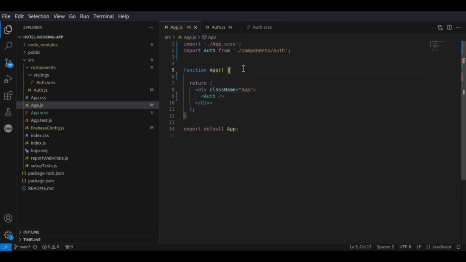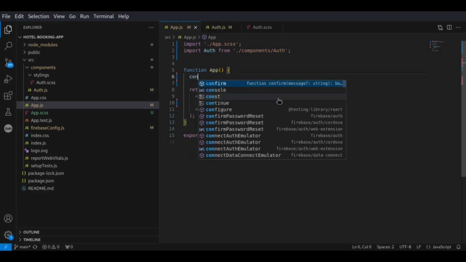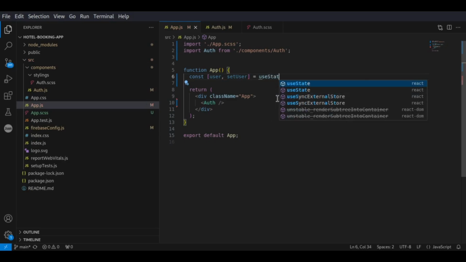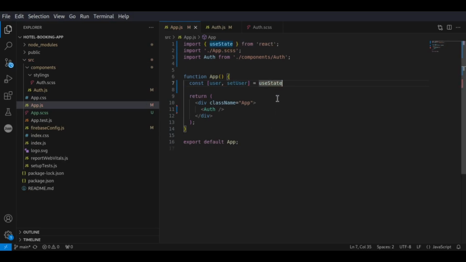So for that, we'll need to firstly define our user. Just give it null for now, and constant. Leave it.